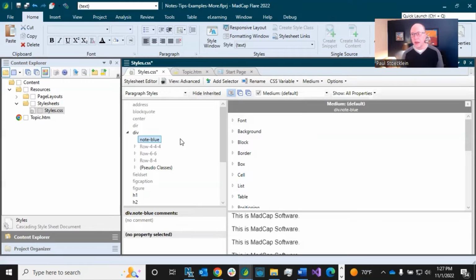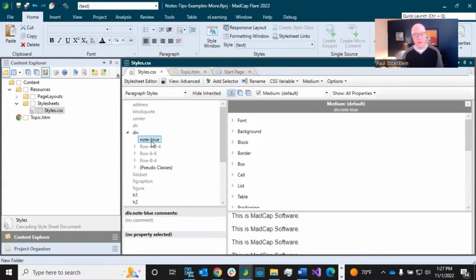And then in the next section, I'm going to create a class called div note. And based on that one, I'll get all the settings just right, just the way I want them. And then I'll make copies of that for my example, for my tip, for my warning, because a lot of those settings are going to be the same. And so there's no reason to really reinvent the wheel. There's just some coloring and images that are going to be different. All right, so that is style classes. That's what we're going to use in this section.